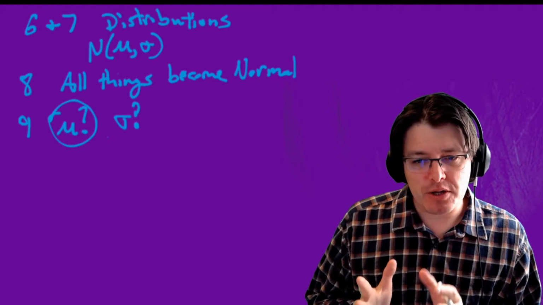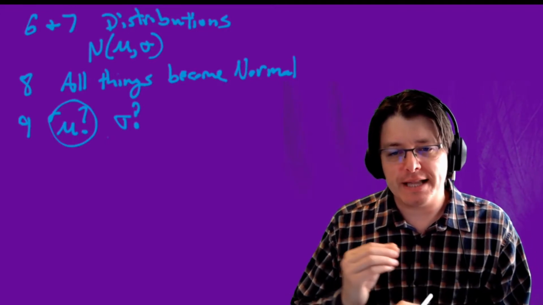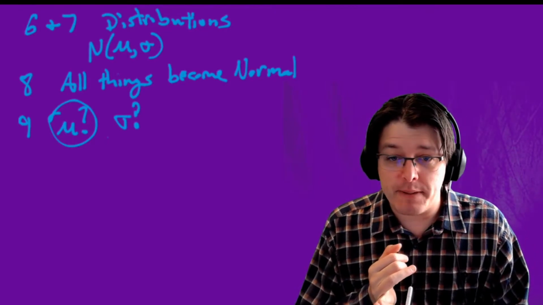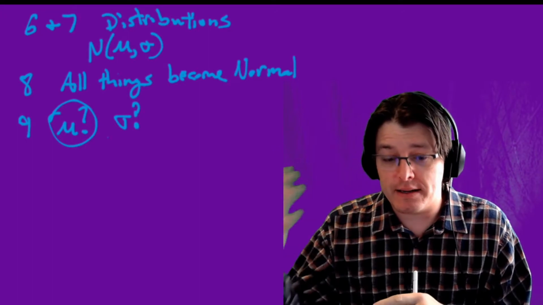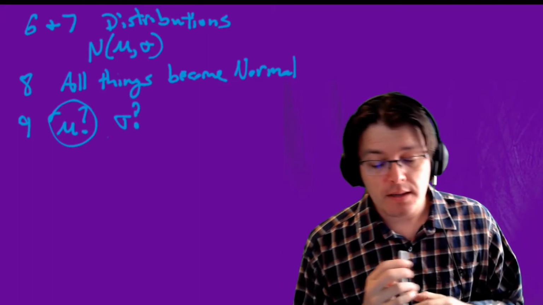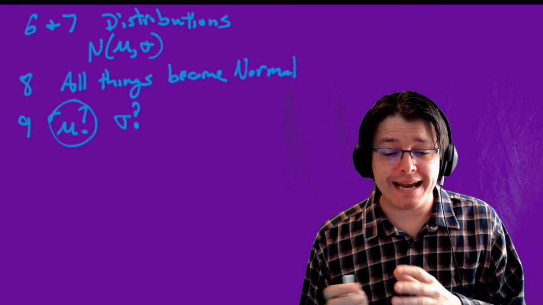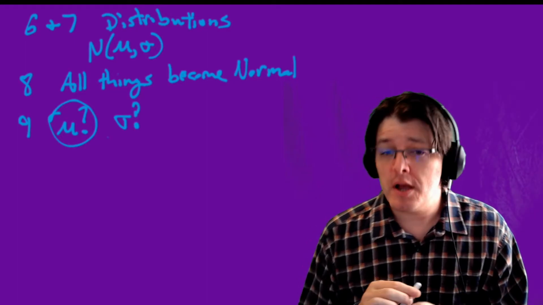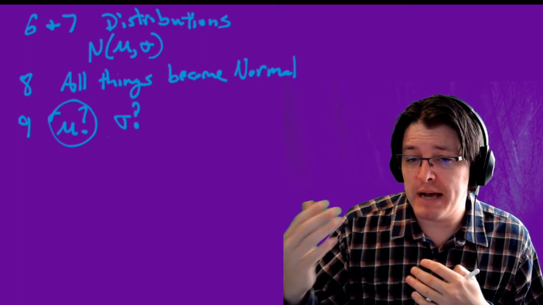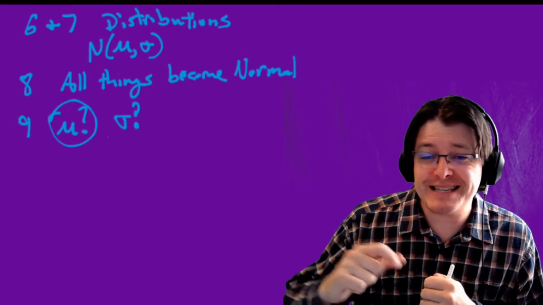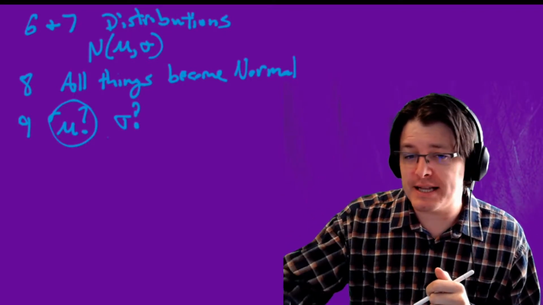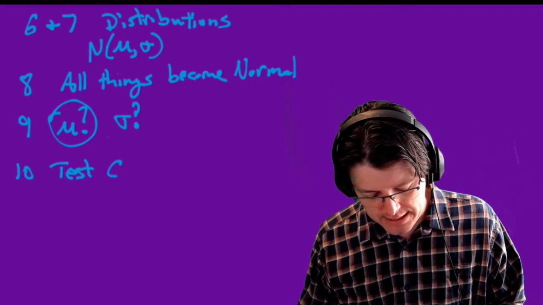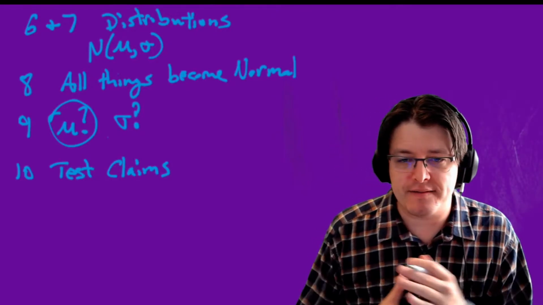Chapter 10 is similar, except we're going to phrase our question slightly different. Again, 9 is, I wonder what the mean of the population is. Let me take a sample and get a good guess. Chapter 10 comes at it slightly different. It says, I have a thought as to what the mean might be, or maybe somebody else does. We have a hypothesis of what the mean might be. Let me test that hypothesis. Let me test this claim. So in 10, we're going to be testing claims or hypotheses.